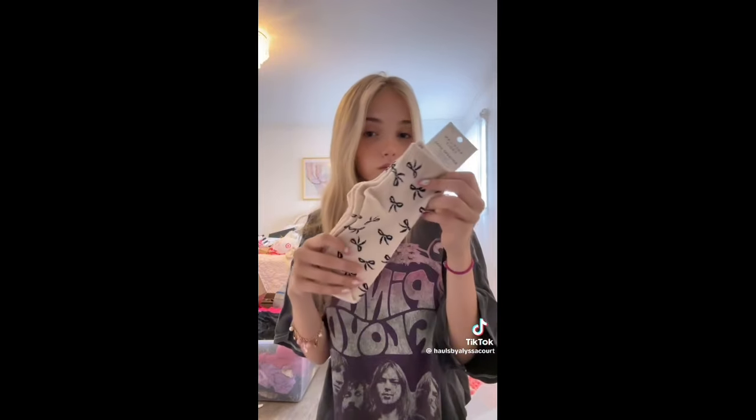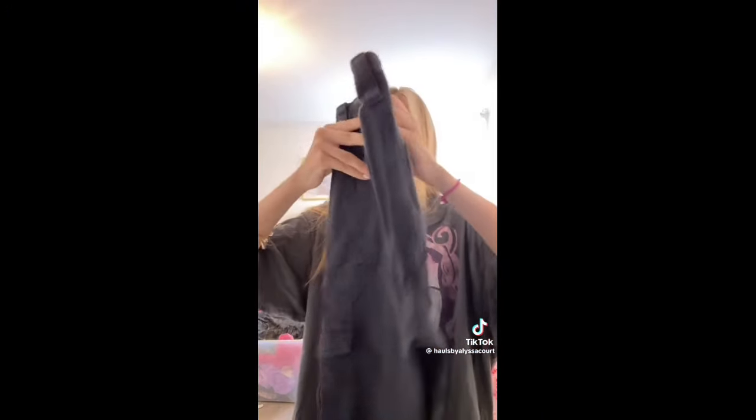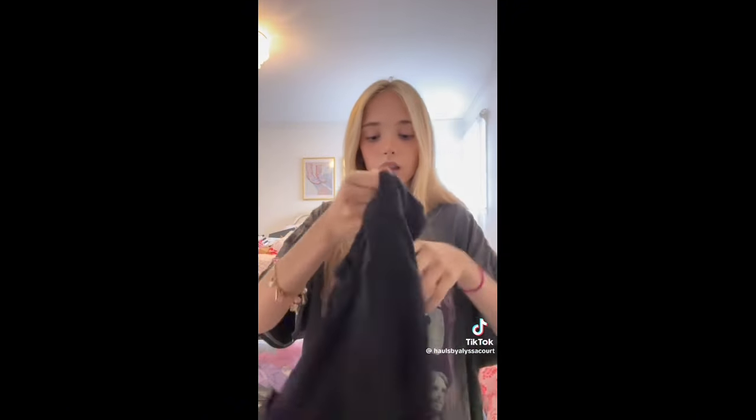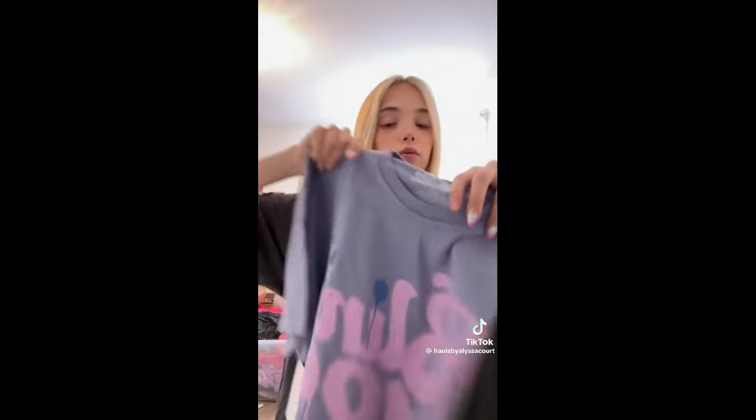This is from Aeropostale — I was wearing them. I got these socks which I think are adorable — my friend said I didn't need them but I wanted them. I think these cargos are from American Eagle but they're too big; it's okay. I also got a regular black t-shirt. Now Altered State — I got this shirt which my friend I was shopping with said was ugly, and the same with this one.